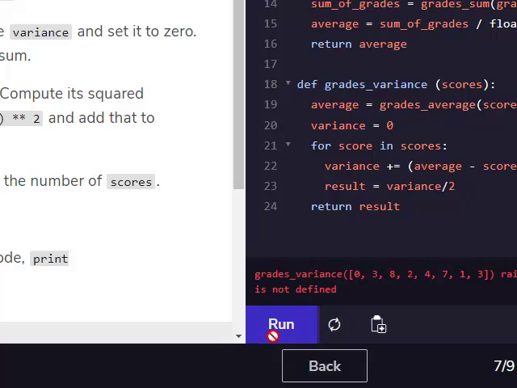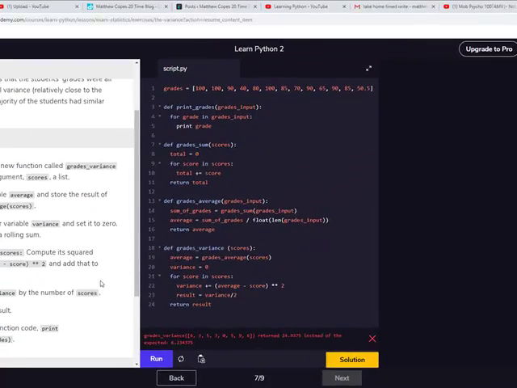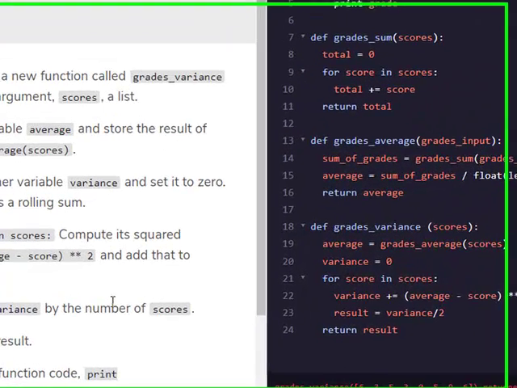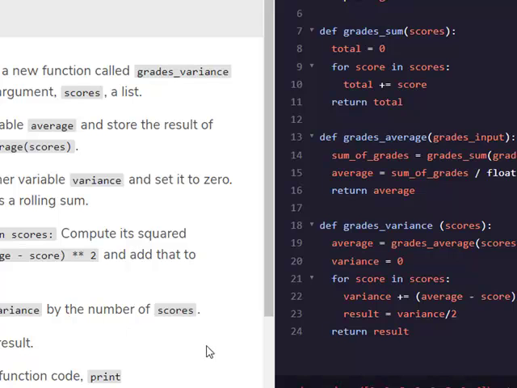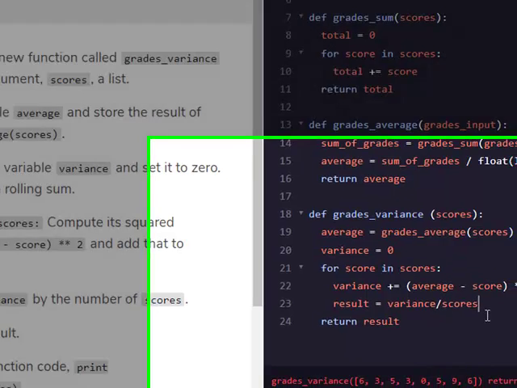Variance. Expected. Variance by the number of scores. By scores.